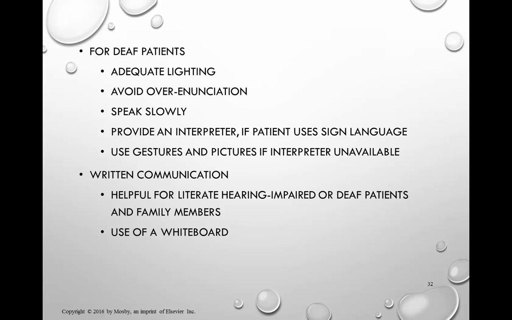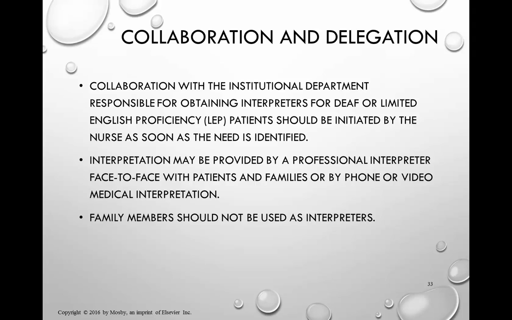If patients use sign language as a primary means of conversing, we should get an interpreter to help. We do ask that we generally not use family members to be the interpreter. Most hospitals have institutional interpreters which can be called in to help with the interpretation. So we want to remember that there always is collaboration and delegation, and we want to be sure that we get the right interpreter for the deaf person or even the person who has limited English proficiency.